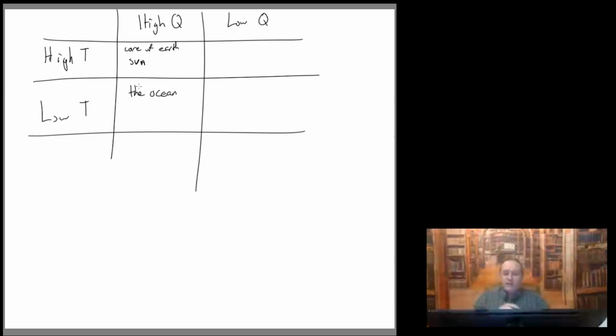So the ocean is pretty cold, to be honest. Most places, you can find a few places where the water's somewhat warm, but most of the ocean's very cold. And yet, if you dump a cooler of ice in the ocean, it's going to melt all the ice very quickly. In fact, you could take all of the ice in the United States and dump it in the ocean, and it will all melt. So there's a lot of heat in the ocean.